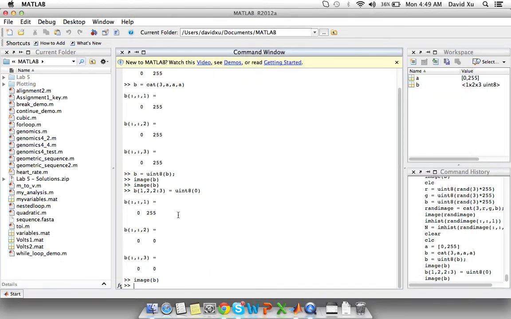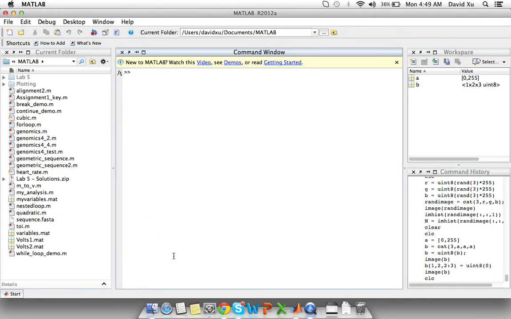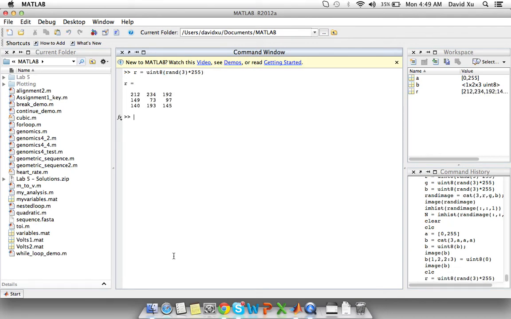So for example, let me generate a random image and compare how closely related the different channels are to each other. So our red layer R, again, has to be integer, and we'll use the rand function to create a 3x3 matrix, but we have to multiply our rand matrix by 255, since rand only gives us values from 0 to 1.